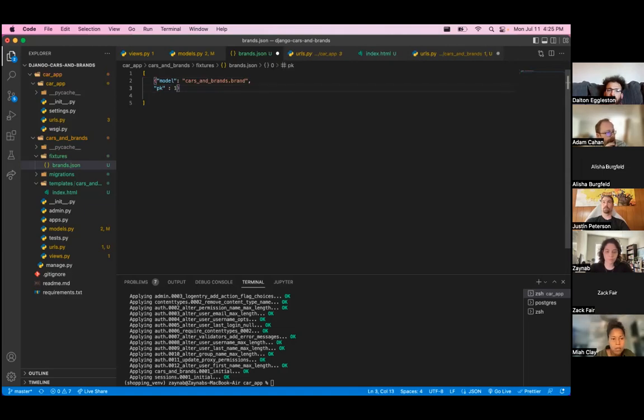And then we have a field called fields, plural, and that is also an object. In here, we do a key value for each of our field names. So just name and whatever brand we want to throw in there. What brand do people want?